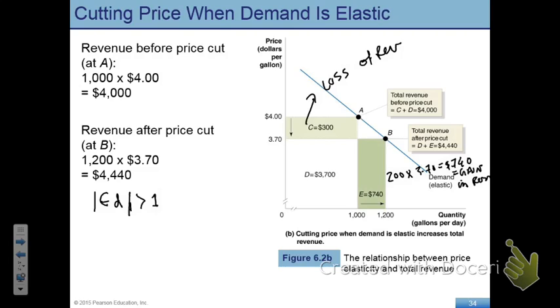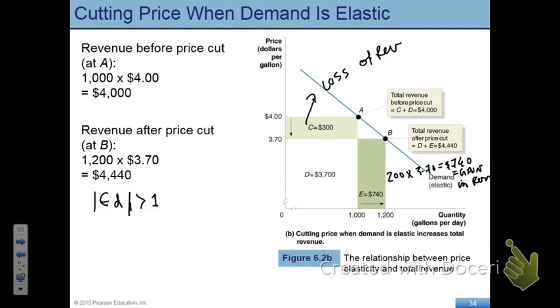So the question is, what should you do if you want to really raise your total revenue when your demand curve is price inelastic? So with a steep demand curve, what would be the simplest way to raise total revenue? Raise your price. Makes sense. Remember, we started with the argument that there are two ways a firm can raise their total revenue. It can cut price, so that quantity demanded goes up so much that total revenue goes up. The other option would be to raise price so that quantity demanded does go down, but it doesn't go down enough, so that total revenue goes up at the end.